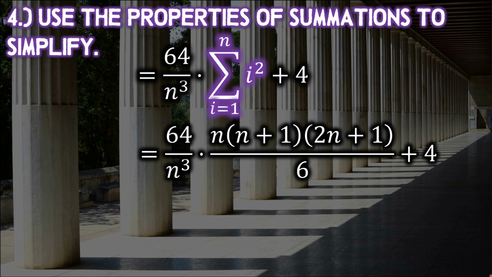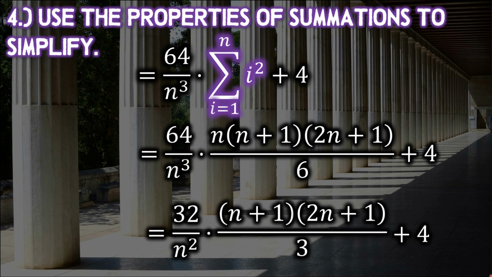We found a formula, and we'd like to clean it up and simplify it a little bit. For starters, I've got 2 terms here, right? All of this and 4. In this term, I've got n times the entire top and n times the entire bottom, so those will cancel and turn this into just n plus 1 times 2n plus 1 all over n squared. I also get a 2 to cancel from the top and bottom. 2 goes into 64 and 2 goes into 6, so I can simplify that expression a little bit.